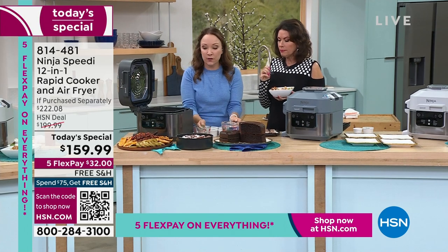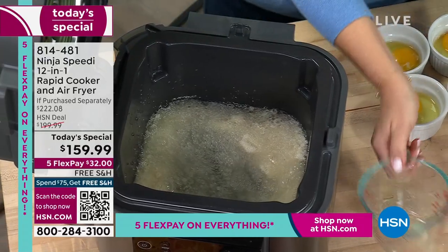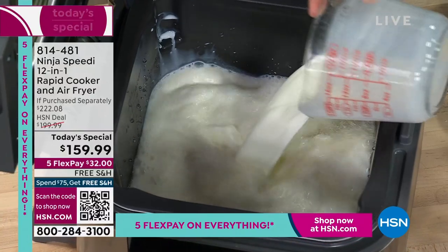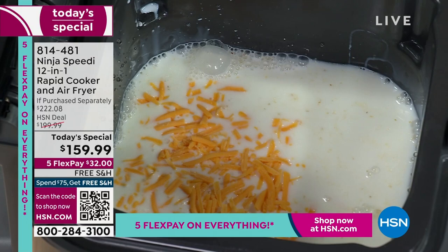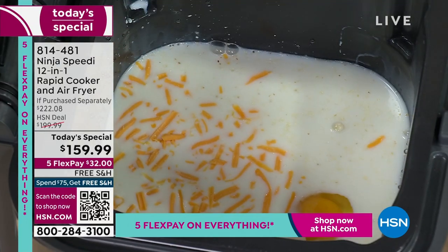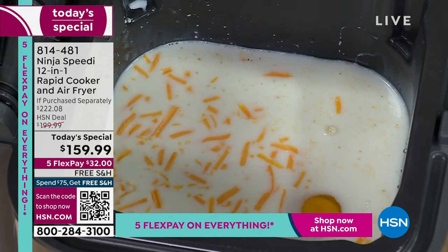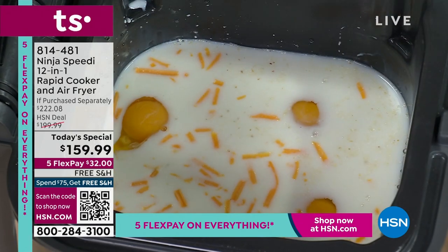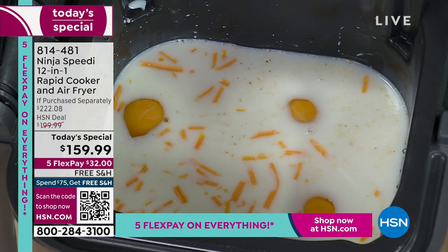Now I'm going to build a breakfast — cheesy grits. Adding grits and water to the six-quart pot, it's perfect for one-pot meals for a family of four. I'm also adding milk and cheddar. Then we'll add the eggs — sliding them right in, they're going to bake right into the grits. And then we'll add the bacon. Four eggs, a whole pot of cheesy grits — it's a six-quart capacity, so you don't have to fill up the whole thing.